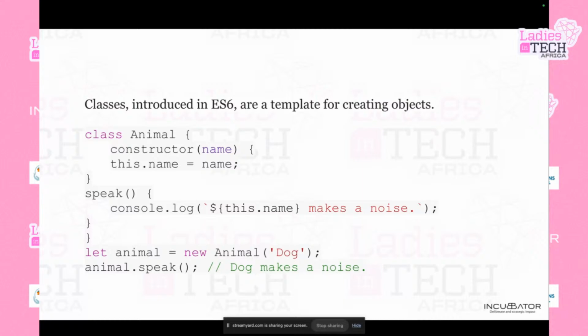Now we have something called instantiation. When you instantiate a class, you define the method and the object. This is what happened here. We instantiate the Animal class, pass the constructor argument that we need to access the class, which is the dog, and execute the function called speak on the animal.